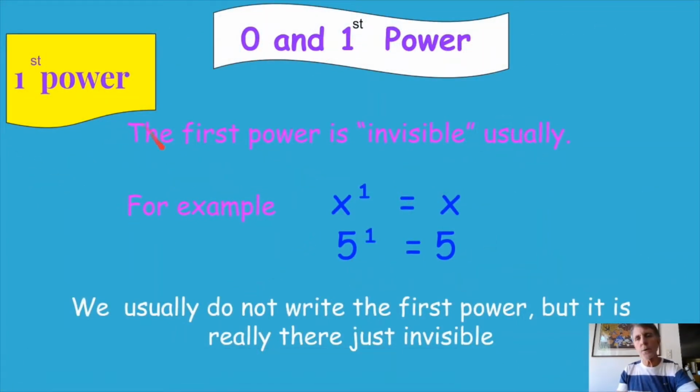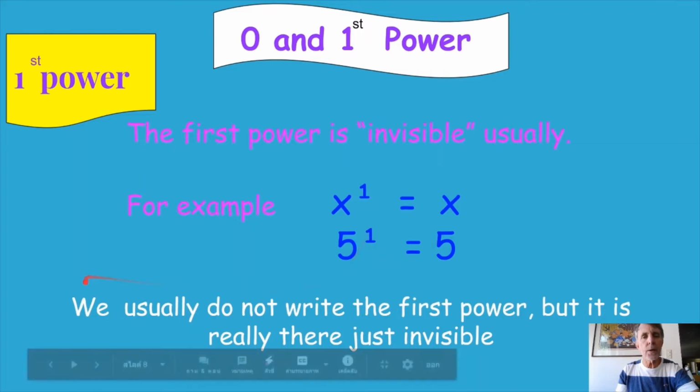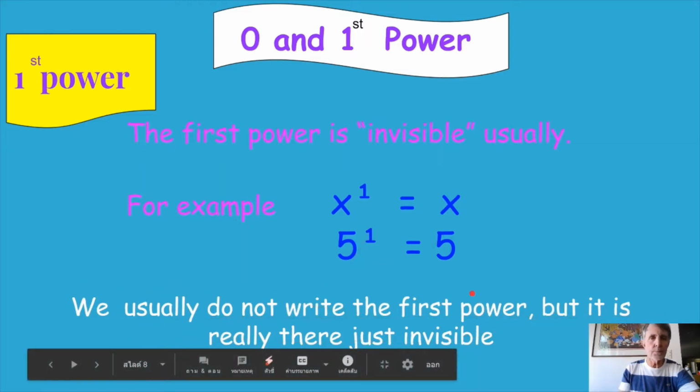And so let's talk about 0 and first powers. Something to the first power, a pretty easy concept. The first power is an invisible 1. X to the first power, we don't usually write it like that. We usually write it just x. There's an invisible 1 right there on the x. It's x to the first power. So if you don't see something there, you know it's to the first power. So 5 equals 5 to the first power. We usually don't write the first power, but it is really there, just invisible. Easy concept.